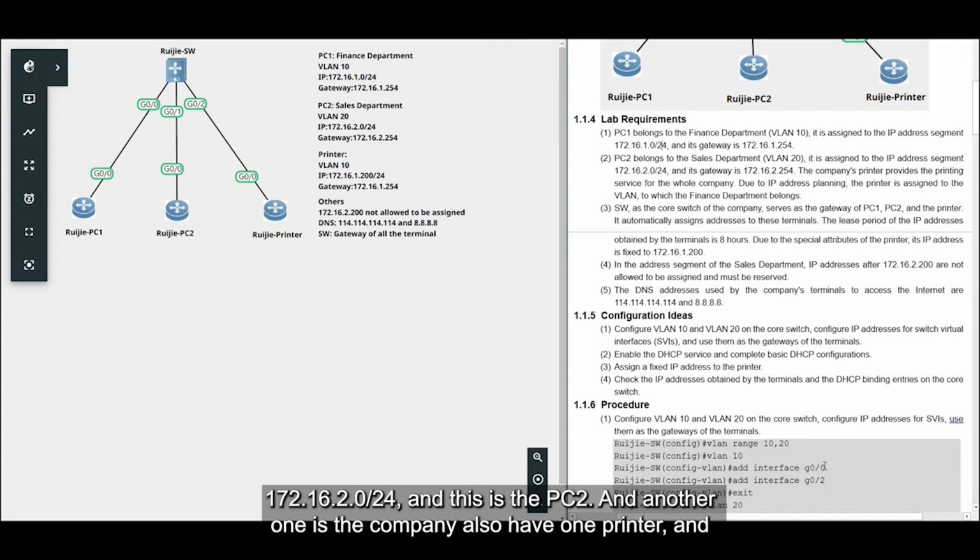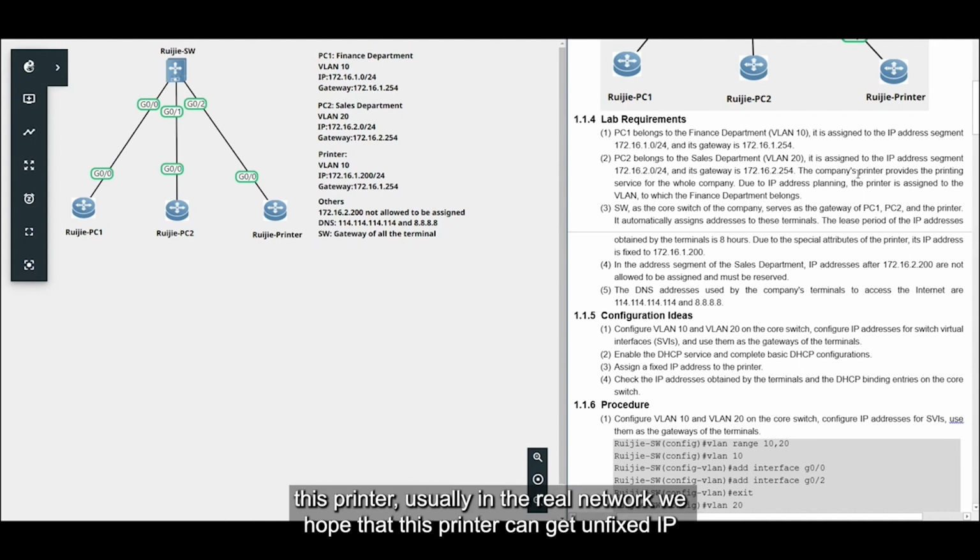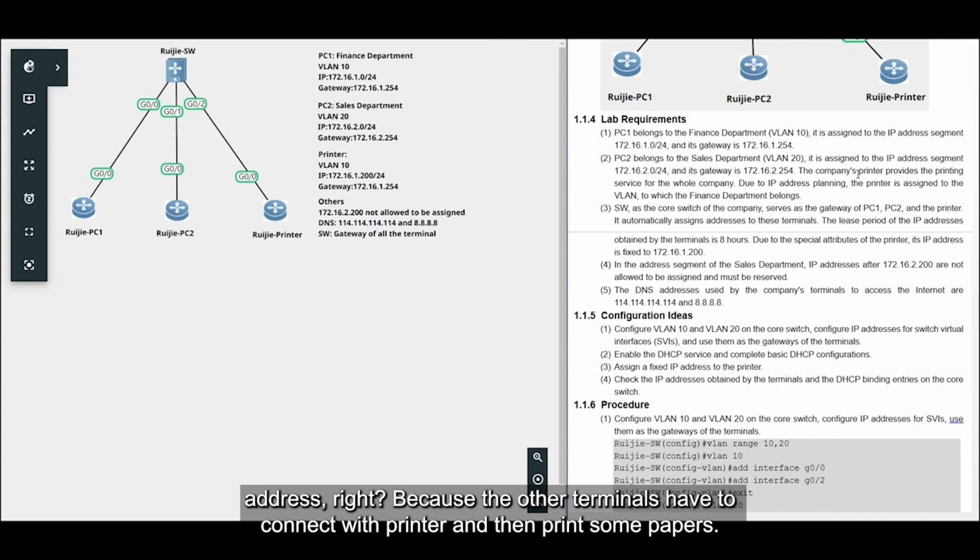Another one is that the company also has one printer, and in a real network, we hope that the printer can get a fixed IP address, right? Because the other terminals have to connect with the printer and then print some papers.